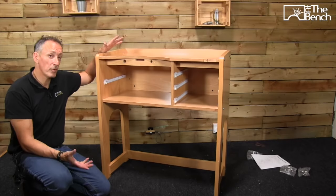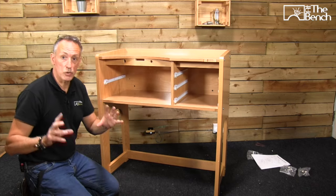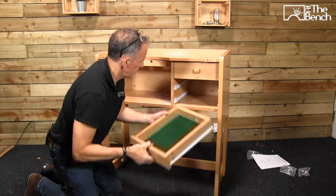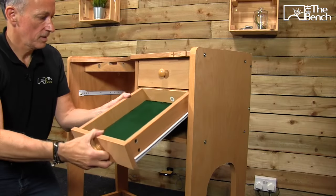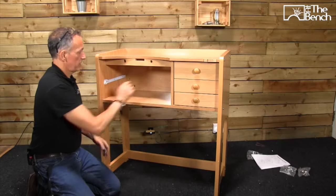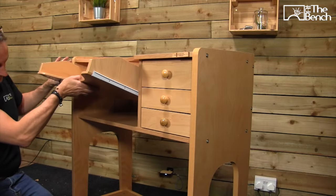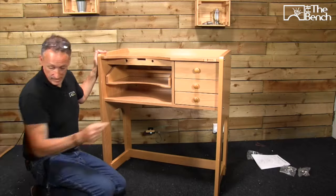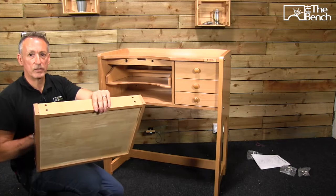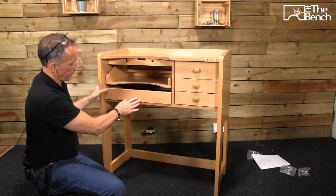With the workbench pretty much complete, all we need to do now is put the drawers in place. Don't forget you've got one deep drawer and two shallow drawers — the deep drawer goes on top, and then the two shallower drawers go on below. Then we've also got your little pullout shelf, which goes on nice and easily. And don't forget your little pullout tray as well — the fittings go towards the back so on the front it's a nice plain front.